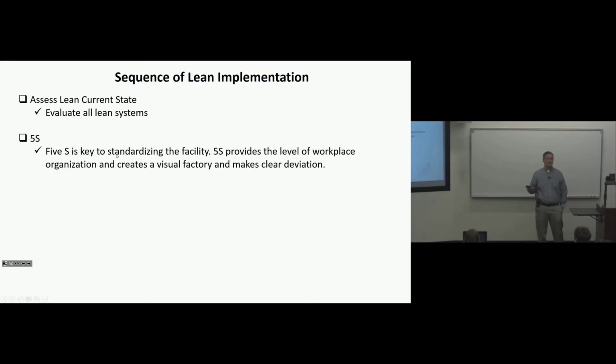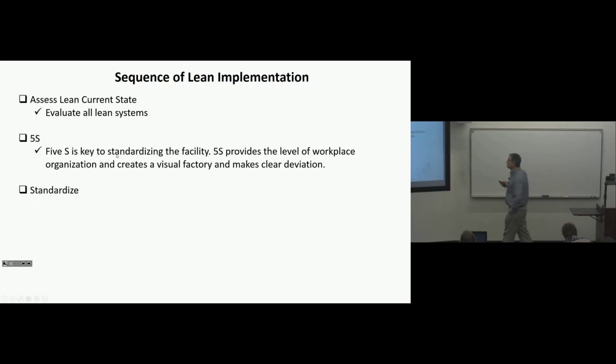And if you go to a lot of companies, you'll see they're a mess and you'll wonder, why are they a mess? Why don't they just 5S? They actually, I don't think they know how, and I don't think they have the discipline to do it well. This might be a good place to start because it's very straightforward, yet it's something that's probably most likely not complied with. So why don't we just prove to ourselves that we can standardize and organize the operation? Surely we can do that.